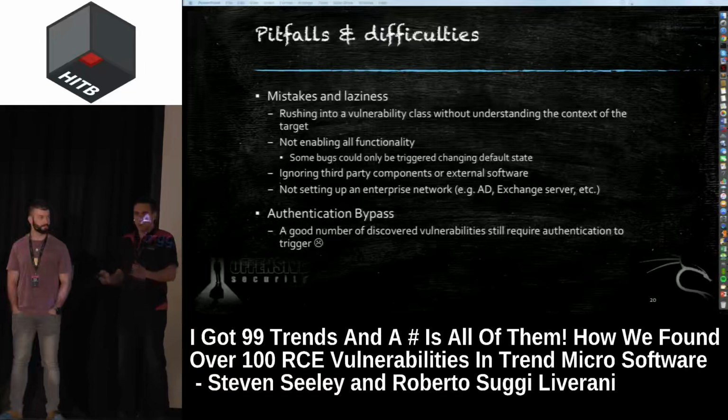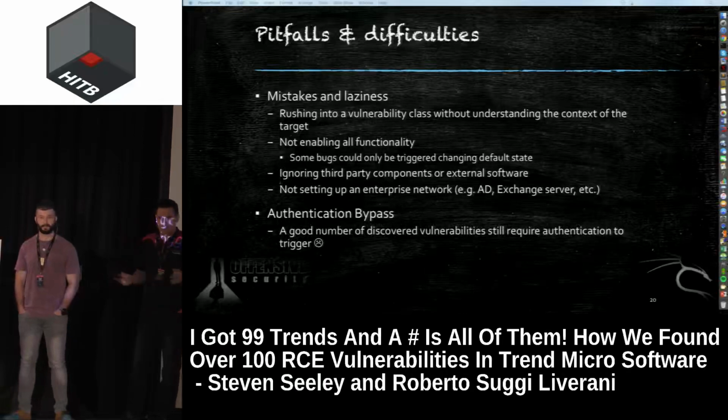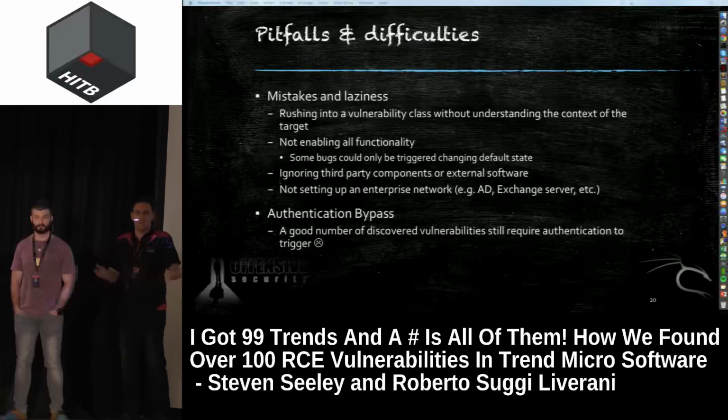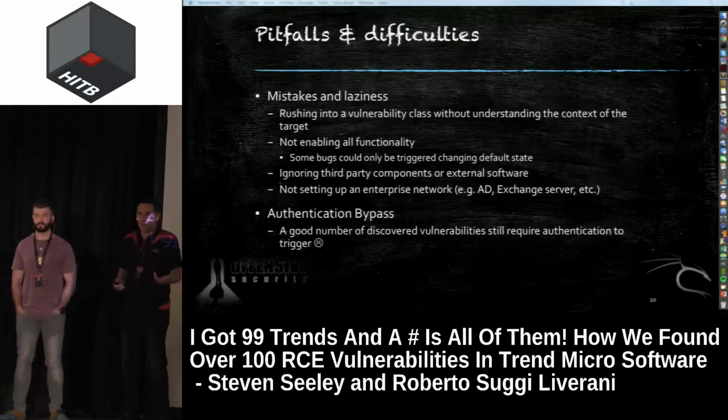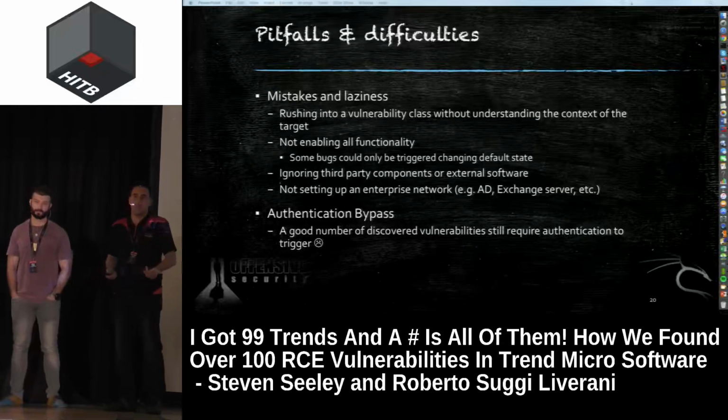The other thing which we didn't really do well is that you need to take a little bit more patience, because all these products, as I mentioned before, are typically for enterprise networks. So normally on your laptop, you should have an enterprise network alike, and then deploy the product, use Active Directory, use Exchange, for instance, and so on. You need to have the full thing to make sure you cover as much attack surface as possible, because otherwise you just have a box with a web interface and that's it. It doesn't work, or you can only do a few things.